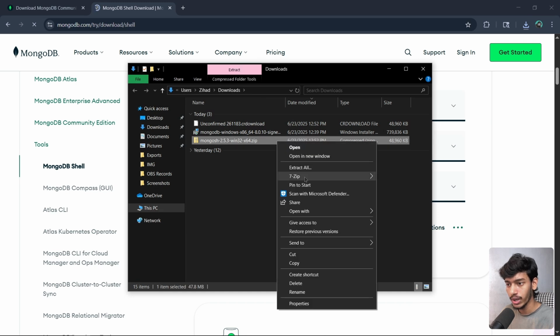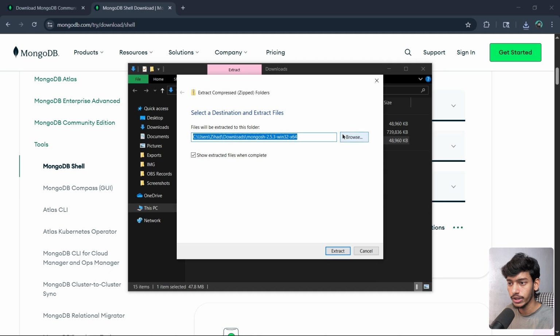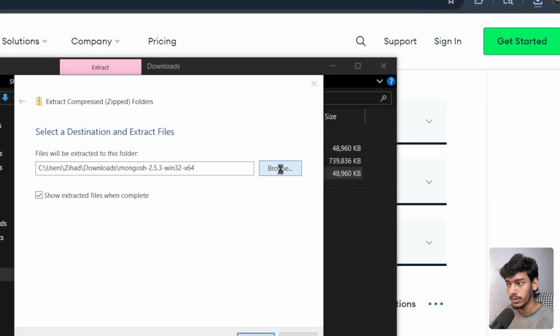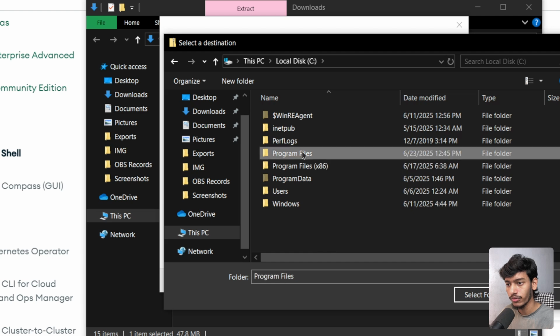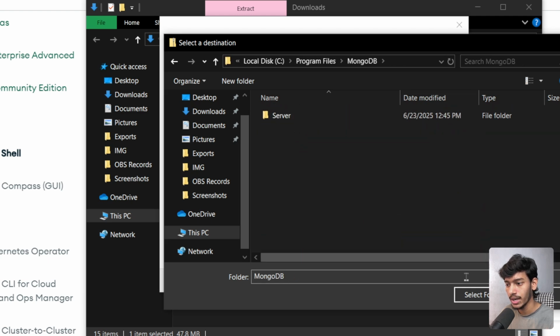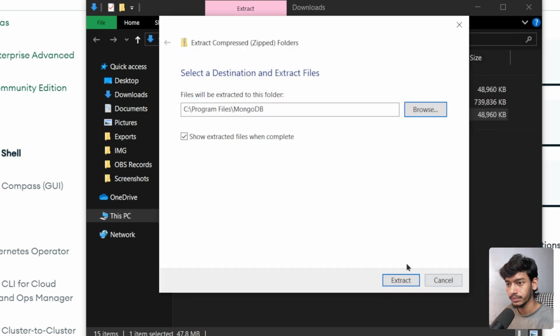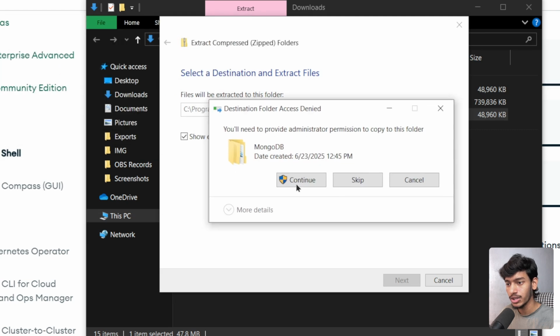Now we have to do extract all and select a path. We cannot just click on extract, we have to explicitly select the path. So click on browse, go to your local disk, program files, and you will find MongoDB here. Go to this, select folder, and click on extract. Okay, and here just click on continue.